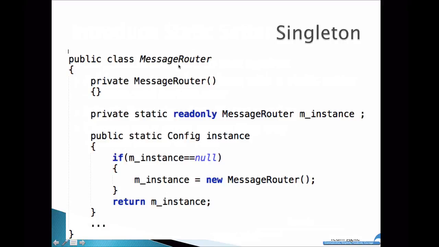So in this case, it's message router. If I want to use its instance, I would say message router.instance, which is a static method that automatically creates a message router. And it has a private constructor, so I cannot create it directly. Now, in this case, the big problem is, what happens if message router has a dependency on the file system or configuration files or all that stuff? How can I break those dependencies? How can I create my own fake message router if someone else is using it, or I want to test if message router gets called?